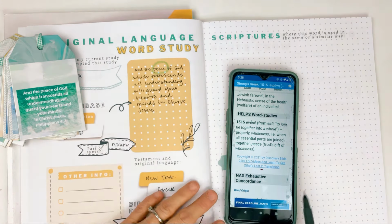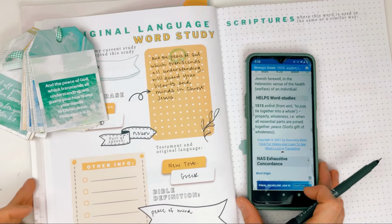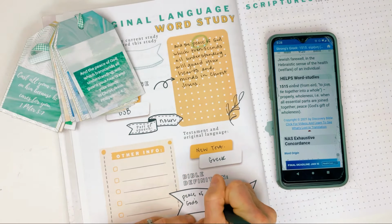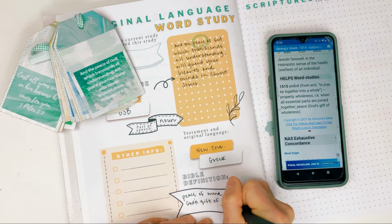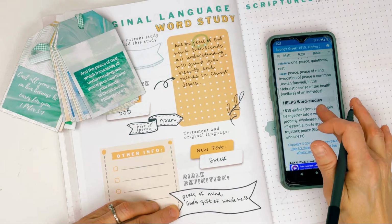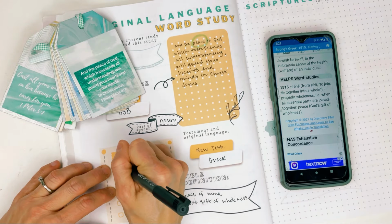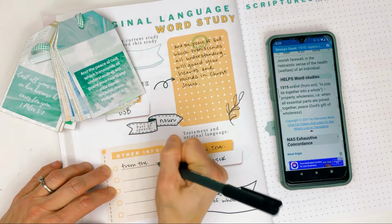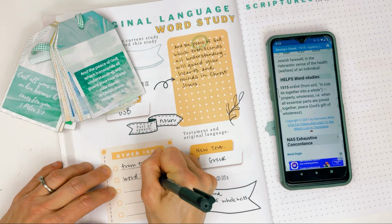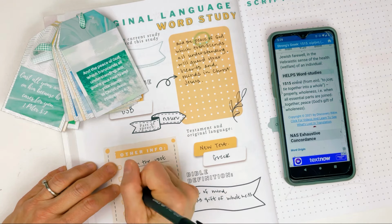How beautiful is that? It says when all essential parts are joined together, God's gift of wholeness. That is beautiful. So I am going to write God's gift of wholeness. Wow, I love that. And then let's see, let's write down this helps word study. So other info from the root word EIRO. Okay, and it means to join or tie together into a whole.